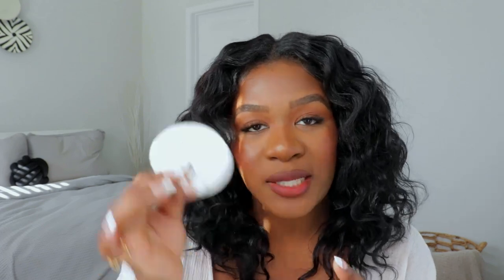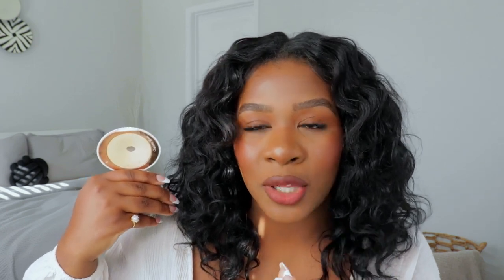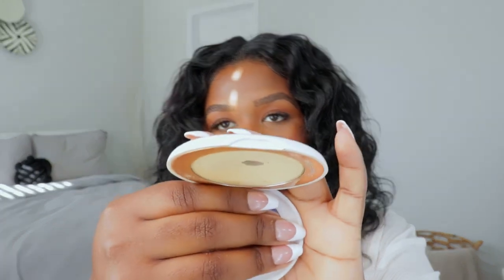Sticking with eye brighteners, next is the Charlotte Tilbury Airbrush Brightening Flawless Finish Complexion Eye and Face Powder in the shade Tan Deep. When it first came out I ran and grabbed it because I love Charlotte Tilbury — I feel like she takes her time to make sure products are worth the money. On camera it doesn't always show the deep yellowness of this powder; it's a lot deeper than it looks, so go ahead and swatch it in store. As a brightening powder it really blurs everything, gives you more brightness underneath the eyes, and looks beautiful.